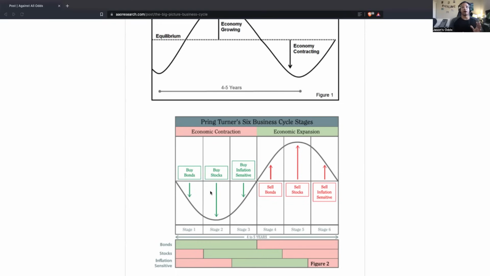But we also want to understand that right now, I think the easiest trade is the bond trade, being long the bond market. I also think right now another great trade is gold. And I think stocks will follow, but it's going to be just like it's been. It's going to be rocky. It's going to be tough. It's going to be volatile.